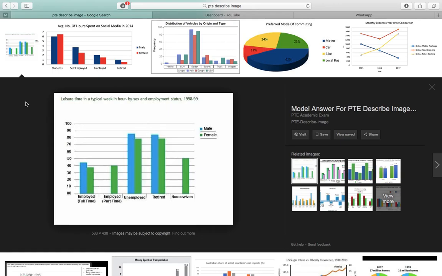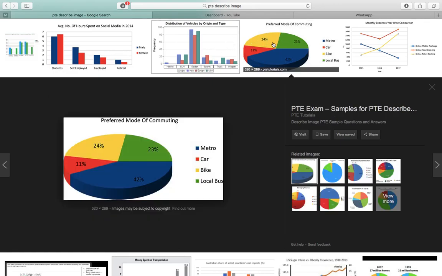Speak this bar graph 5, 6, 7, 10 times, as long as it takes to get the fluency and pronunciation the best they can be. Record your answers, repeat them, listen to them carefully, and then try it over and over again until you see the improvements for yourself. This is the only way you can improve in describe image. Today, focus on just bar graphs. Practice at least 15 questions of the same type, but try them 3, 4, 5, 6, 7 times. Don't just do it once, do it multiple times so that you can record and listen to the improvement yourself.